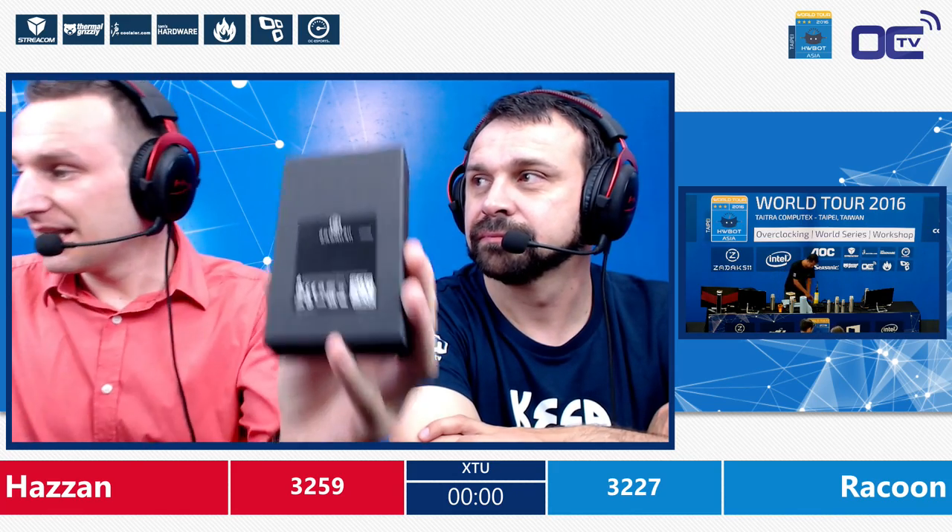There are so many settings that can be influenced in overclocking for the scores. What will happen now is the two overclockers — Hazan and Raccoon — will pack up all the hardware back to their spot, clean up the complete desk, and the next wave of overclockers will be able to access this stage. The next game is in about 30 minutes. We might start it a little bit earlier. Thank you guys for sticking around. Let's do the raffle.